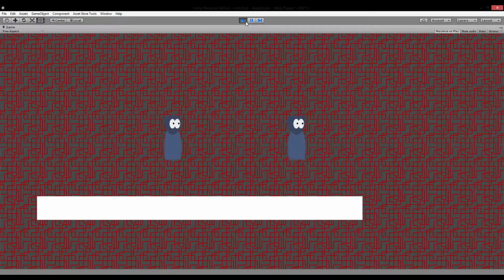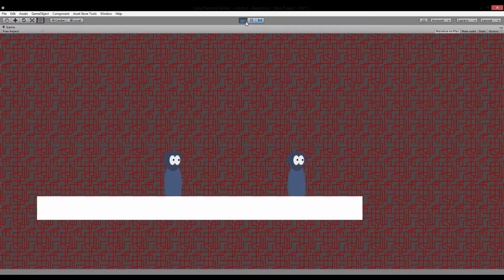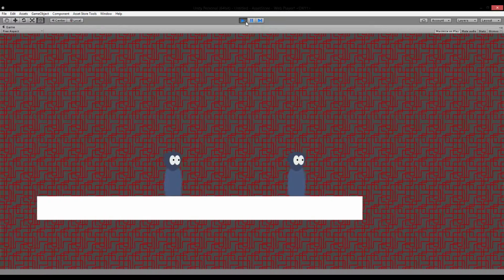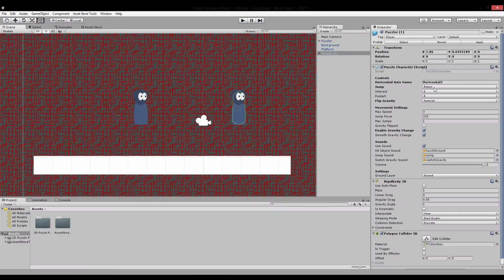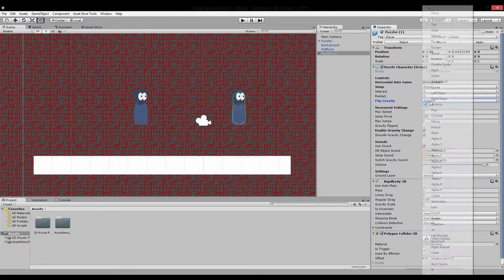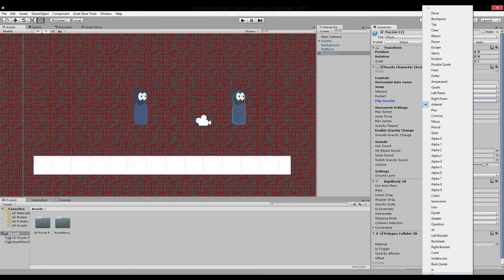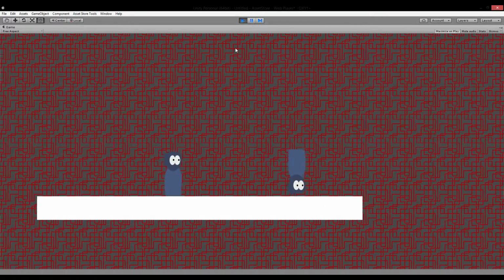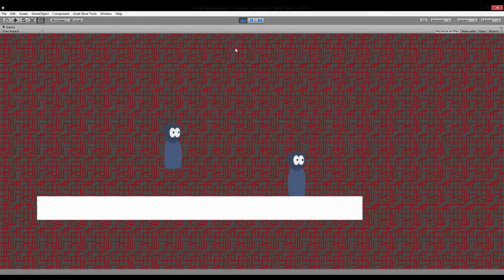Which I wonder if that counts as 8, if you actually have to do Shift 8. Oh, it's the asterisk on the keypad, maybe? No, I'm not sure with that. We'll make it be something we know works. We'll make it be the P key. How about that? It's kind of close to the right side of the keyboard. There you go. Now that he has a different button, his gravity flip can be individual.